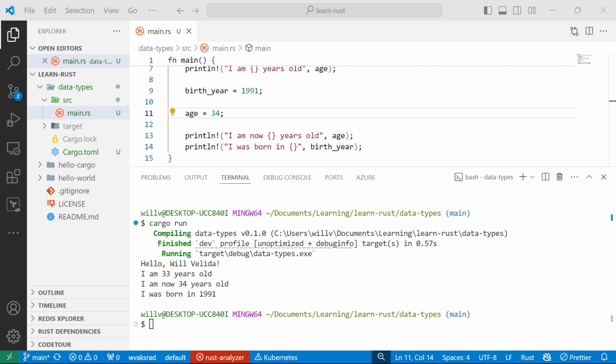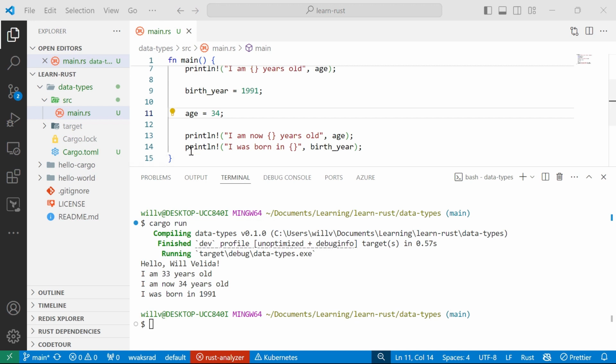In Rust, you can also do something called variable shadowing. Essentially you can declare a new variable that uses the name of an existing variable, and this new declaration will create a new binding. It's called shadowing because the new variable shadows the previous variable. The old variable still exists, but you can't refer to it within this scope anymore.